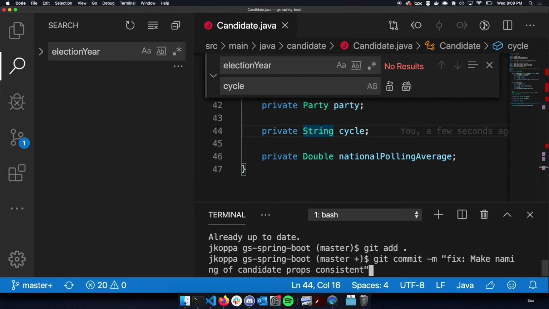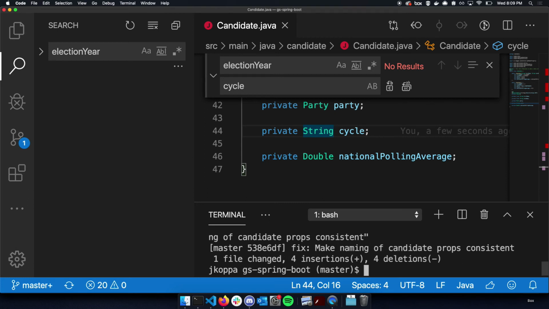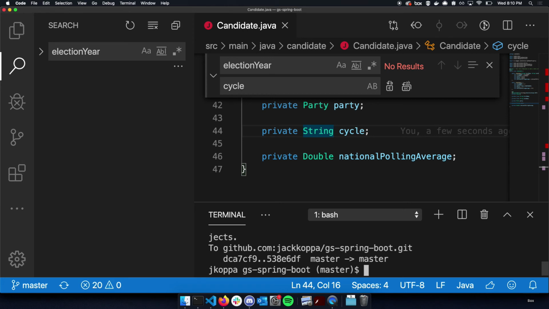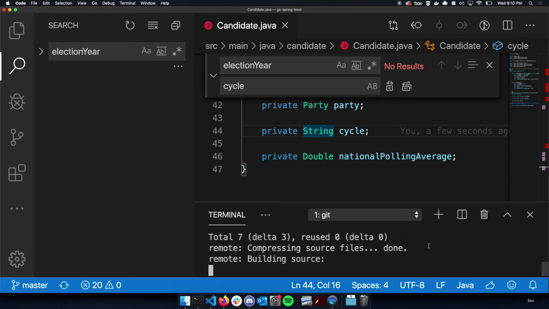So this is theoretically a change that the backend person on your team would have made. They're going to push it. And if we have time, which I think we'll have a little bit of time, I'll talk about the one level of CI that you can add on top of this. But imagine for now that their changes are getting deployed. In this case, they're going to Heroku, but maybe it's to your dev environment or something like that. In some way, those changes are deploying to an environment that eventually is going to affect your front-end code. So that's what's happening right now.